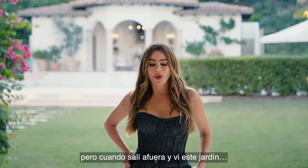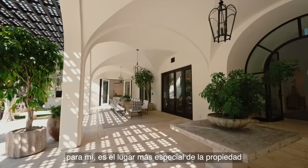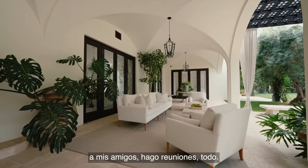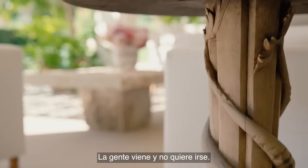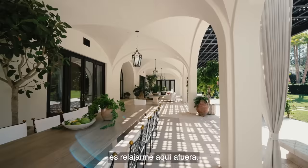When I found this house, it was horrific — it was like a castle in Transylvania. But when I walked outside and I saw this garden, I knew this is where I wanted to live. This outdoor area is an extension of the house, which is, to me, the most special place because of the energy and the colors. I drink coffee here, bring my lunch, my friends, meetings — everything. There's something about this garden that is really inviting, and people come and they don't want to leave. That's when I realized we had done a great job.